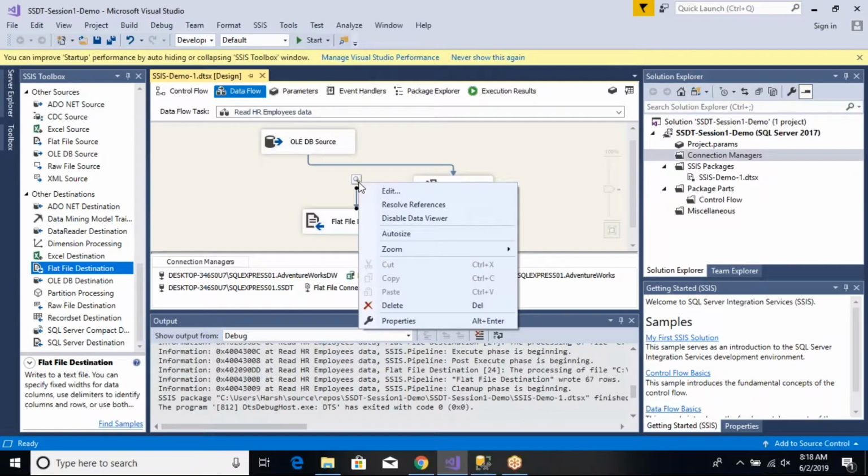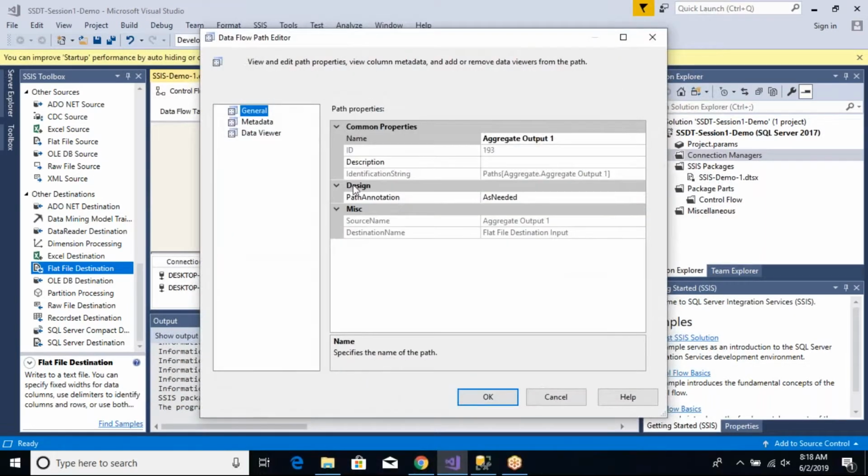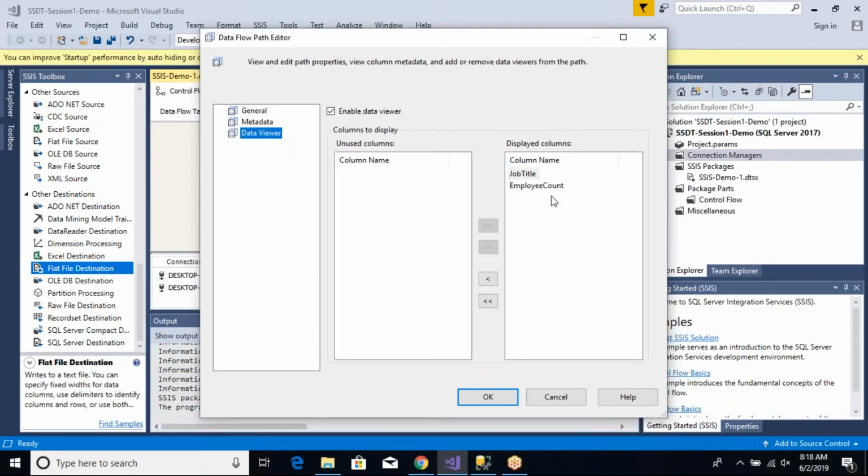Now, if you right click on this again and say edit, you can go to the data viewer tab over here, and define the number of columns you want to see. Now we had just 2 columns, so it was very easy for us to see. But when you design actual big jobs, you might have a lot of columns, and you do not want to waste your time checking the values of each column, so you can just select the list of displayed columns.